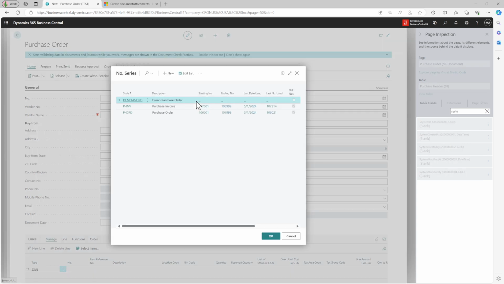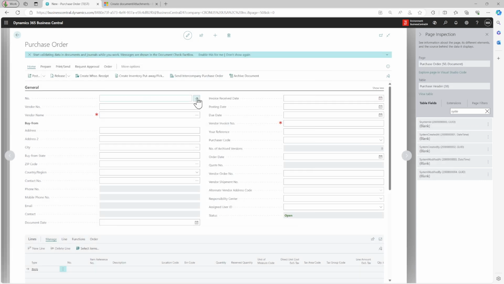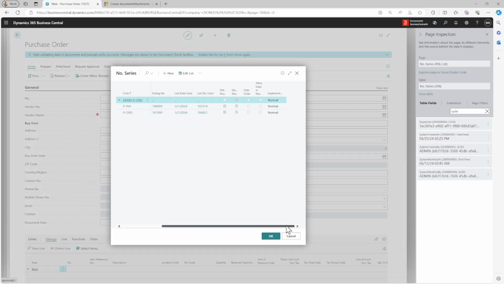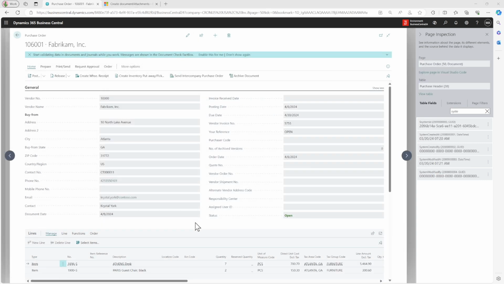I think I have enabled it, but let me see. I have the manual numbers. Oh, I might not have set it on this. Okay. Cancel. Let's see. So I've set the manual numbers allowed on the main number series. I did not have to do it on the sub number series.